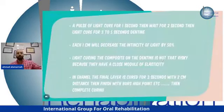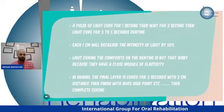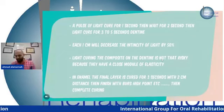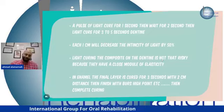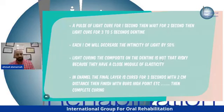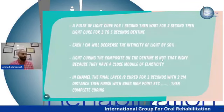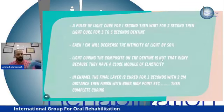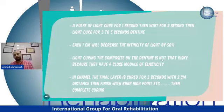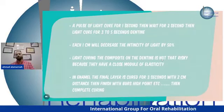This is what we have been talking about. I do it for like 1 second, then I wait for 2 or 3 seconds, and then light cure for 3 to 5 seconds. For the enamel, I do not cure like this. Sometimes I use this, but I remove the tip like 1-2 centimeters away from the enamel and do 3 seconds. 3 centimeters. If I have like 1,200 milliwatt per square centimeter power for the light cure, if I go back 1 centimeter, this is 50%, so it's 600. Another centimeter, it's another 50%, so it will be 300.